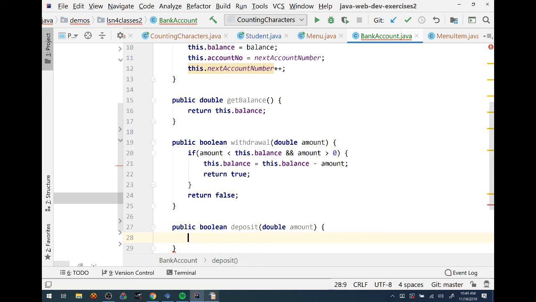It's not as big of a thing to worry about because you're actually shooting yourself in the foot if you try to do that, but it's still probably something that we don't want to allow to happen for record-keeping purposes, right? Bookkeeping purposes. So I still need to check to see if amount is greater than 0, but this condition doesn't apply anymore, correct? I'm not worried about over-depositing. Like, give me all your money, please, right? I'll take it. So we just need to worry about the case if amount is greater than 0.